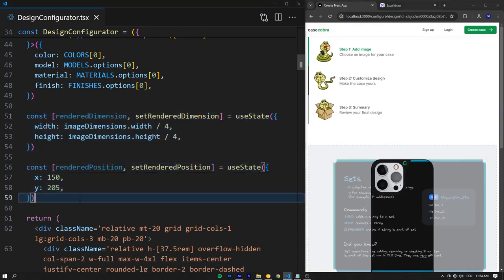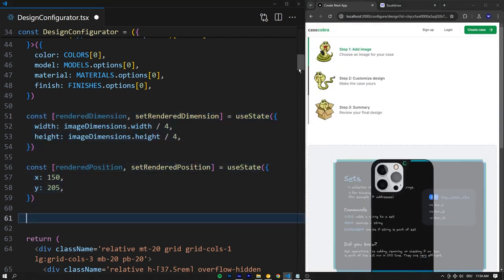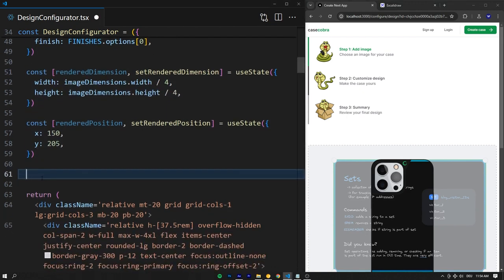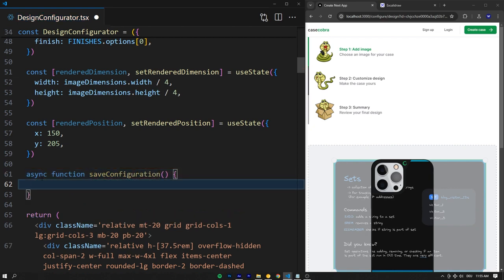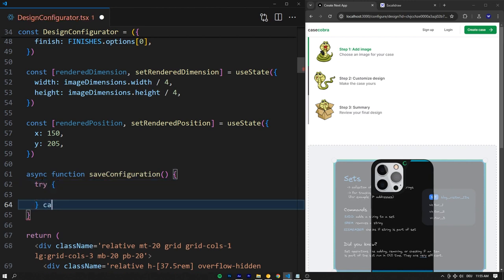Let's do that. Let's finally get that implemented, because I think that's going to be a really cool part of this saving process. So we're going to create a new function, call it async function saveConfiguration. There we go. And this function, let's open it up. First thing we're going to do is create a try catch block, because we're going to handle some asynchronous logic.